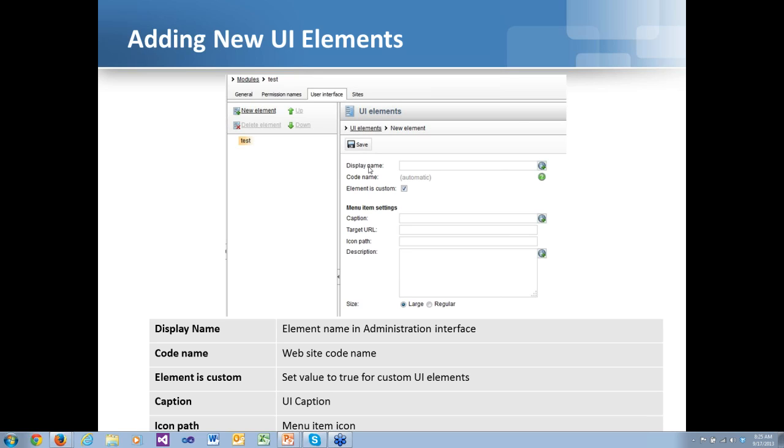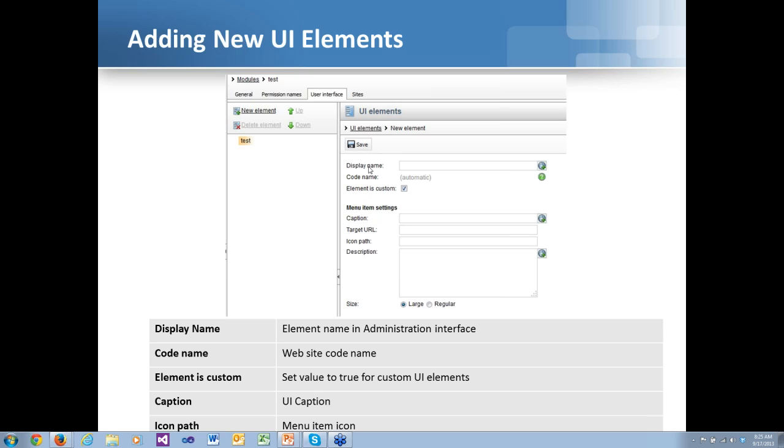All right. So as we want to add new UI elements, and I think as we saw a couple of minutes ago, we want to add these via our Site Manager development and then our module screen. And then within the screen, we can select our new UI element, and then we can enter the following information. I think this is kind of important to understand, especially as you're building out your own UIs.